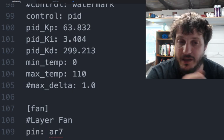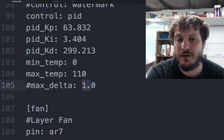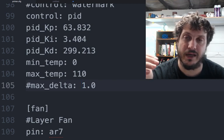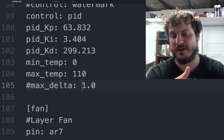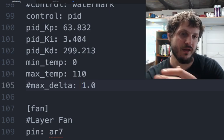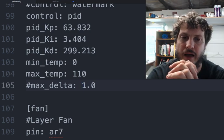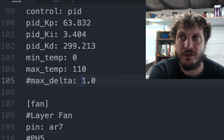Maximum delta is only used in the watermark. Some people do set this down to 0.5 just to help keep it accurate, because remember, if you set your temperature to, let's say, 70, and your watermark is 1 like I have it here, what will end up happening is it'll go to 71, and then when it hits 72, it'll turn off, and then of course it's still going to heat up a little bit, so it'll get to 72.5, and then it'll cool down all the way to 69, and then when it hits 68 is when it'll actually turn on, but that cool down is still happening, so it'll hit 68.5. So you really have a pretty big swing, and so half is really recommended, but again, you have to be careful if you don't have good relays.